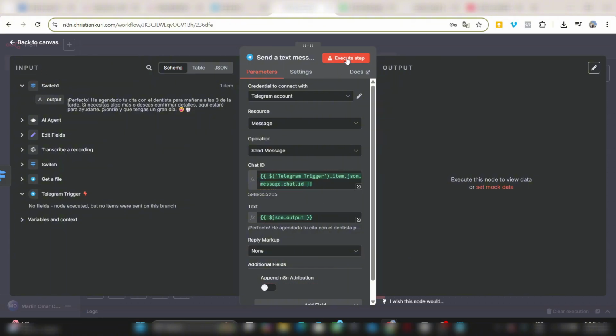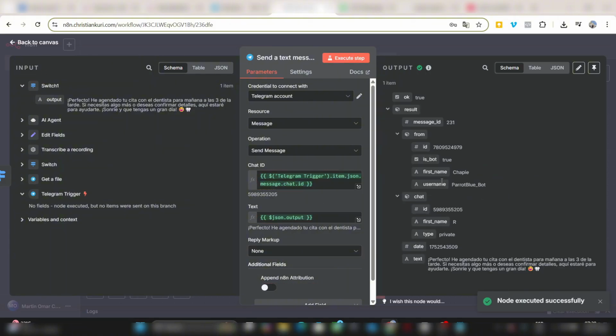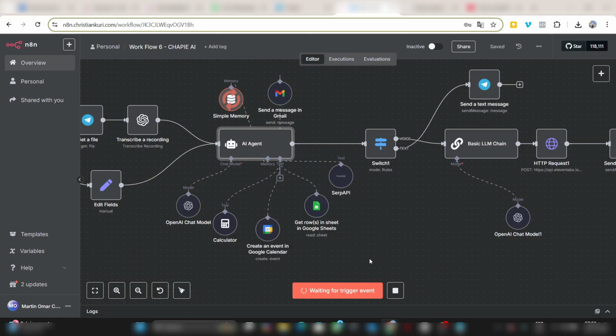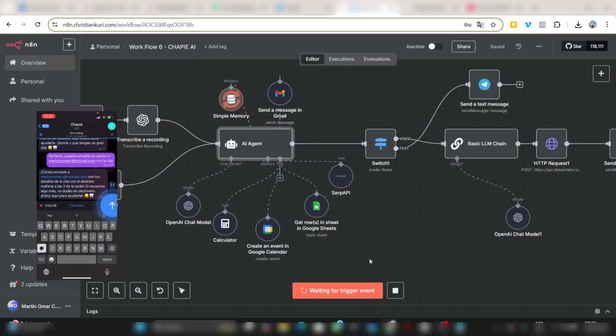We have also received a response via text message. We're going to review it together. We're going to ask it to send an email to certain people and review the result to confirm that it works. Very well. You can also send the email to Martin Romero, Gmail. Send him the notification of the medical appointment and tell him that we have a meeting to eat on Saturday.